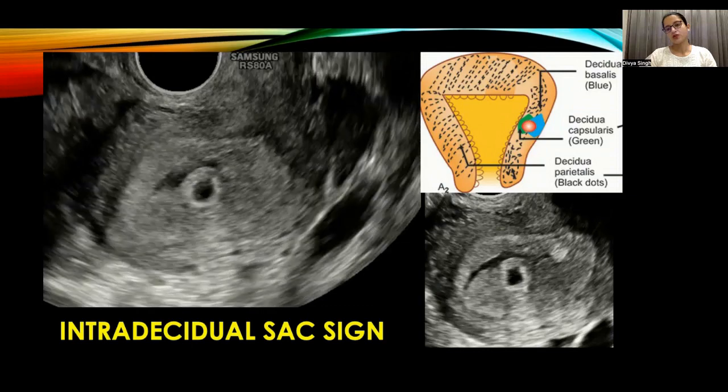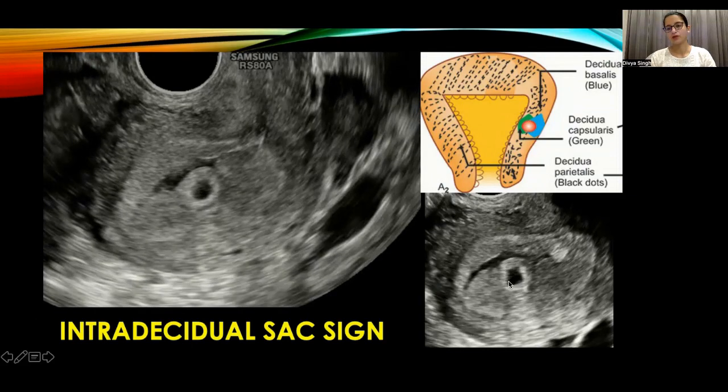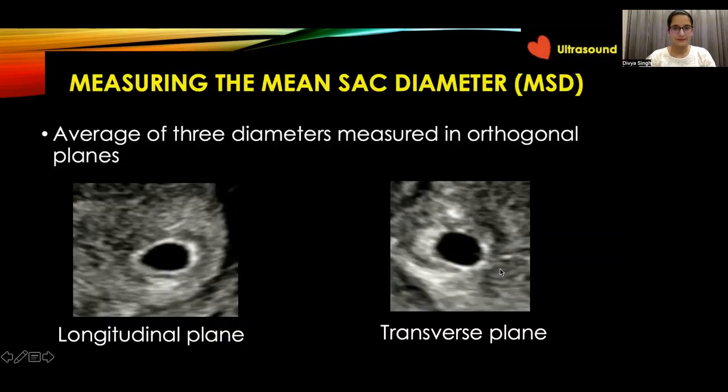This is just an image to show you the various kinds of decidua that I spoke about. So the decidua which would be covering the sac towards the cavity would be decidua capsularis. The part of decidua towards the serosa would be decidua basalis, and the rest of the decidua would be decidua parietalis. So when this decidua capsularis fuses with the decidua parietalis and this fluid is obliterated, we would get the typical double decidual sac sign. So it would be seen when the sac is a bit bigger in size.